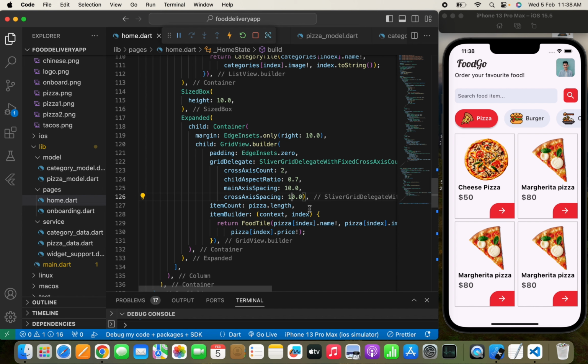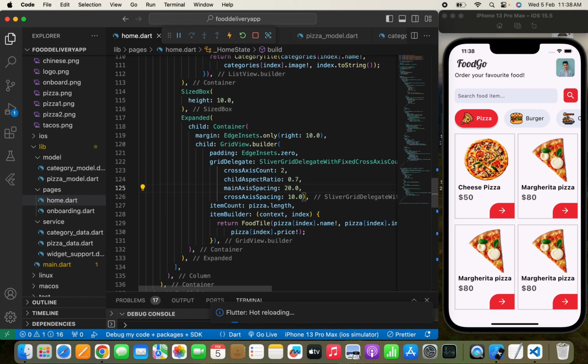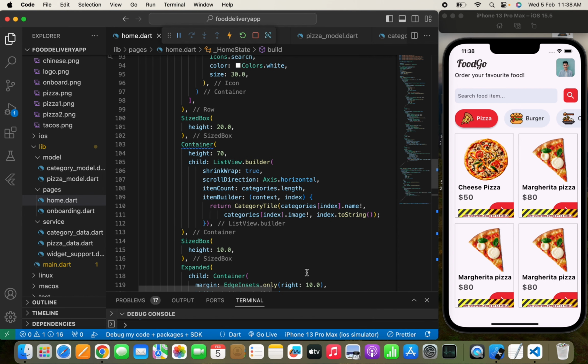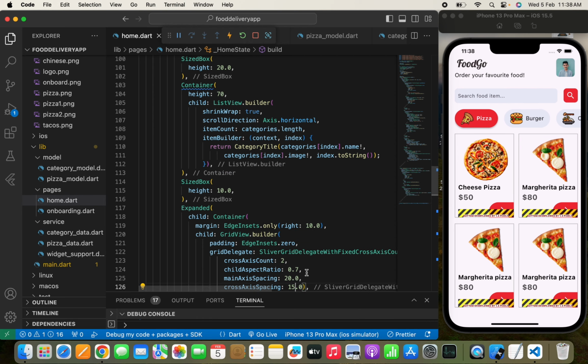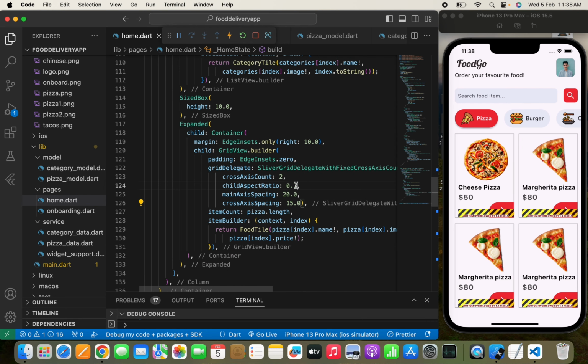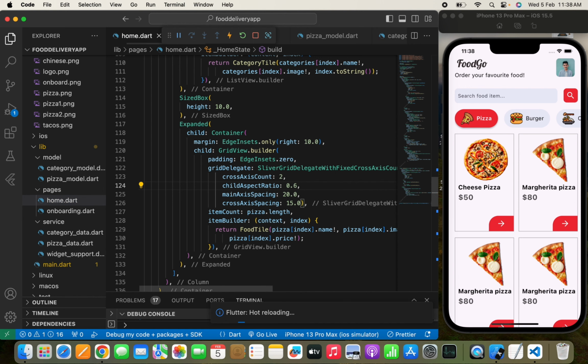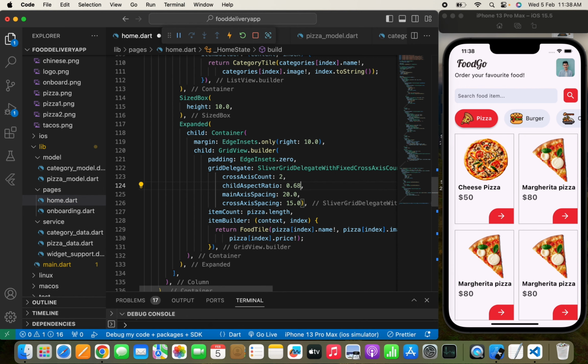Now here it's okay. There is a problem with the space, so I can increase it up to 0.6, which will be too much, so 6.5 or 6.8.